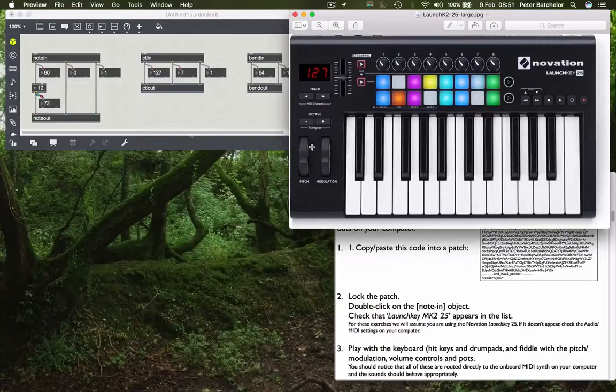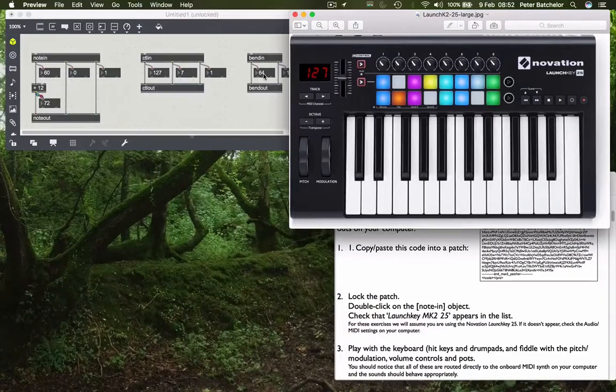You'll know from your keyboard that there's always a central state that it defaults to, and I've just wiggled it, and we see that when it's hovering at that point, we have a static value of 64, which is obviously halfway between 0 and 127. And as I move the pitch bend wheel up, then it goes towards 127. When I move it down, it moves towards 0.